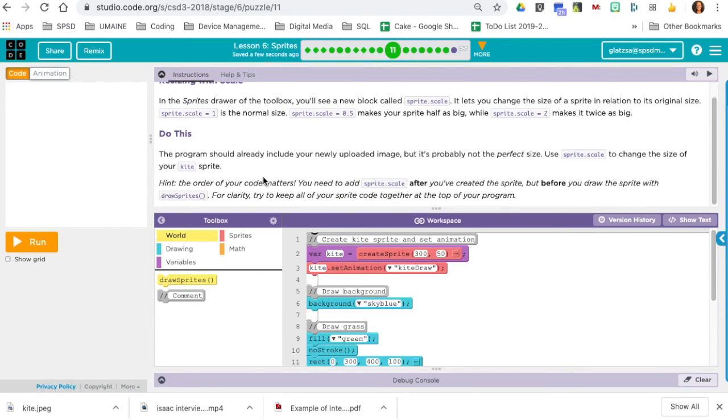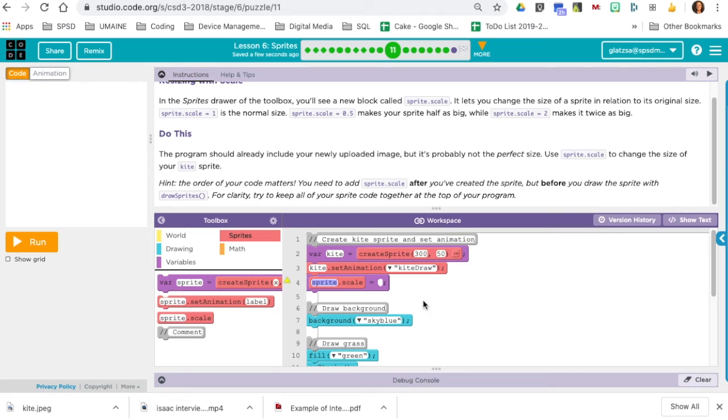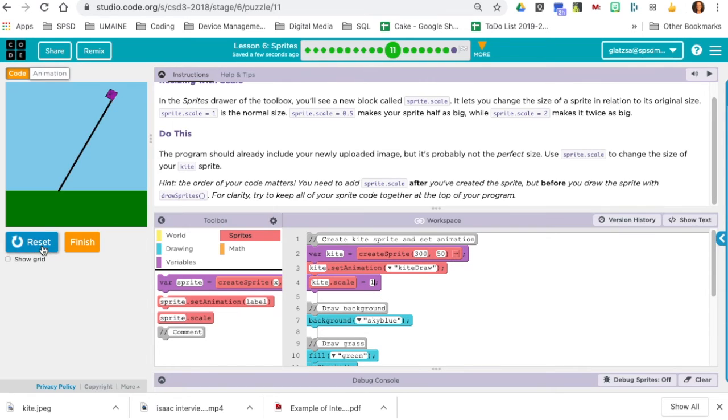The way that we're going to resize is we're going to go in this sprite, and right now we just have scale. Anything we put the name kite before, kite.scale, you'll have some more commands like that later. If I change this to kite.scale, a scale of 1 to 1 equals the same, so it's going to come out the same. If I make it 0.5, that's half the size. Let's get in there. Okay, 0.5. That's half the size. So let's see what happens.